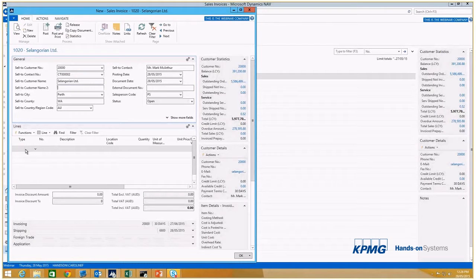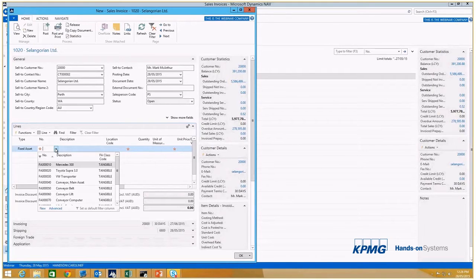Now, as we saw on Tuesday, we have some of the detail here. We've got the header information. We've got our fast tabs down here, which are showing that I have a 30-day payment terms code. Therefore, my due date is the 27th of the 6th. And I'm going to type in my line section as I would now, and I'm going to choose my fixed asset. Now the number field is mandatory. I click down and I get my list. It's going to be my VW transporter.